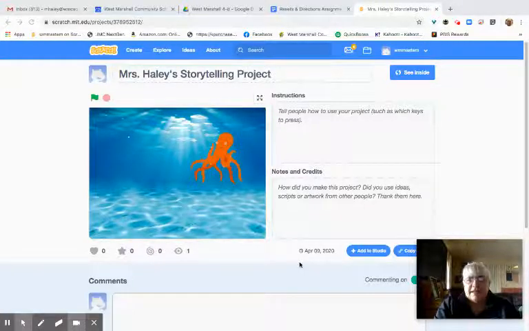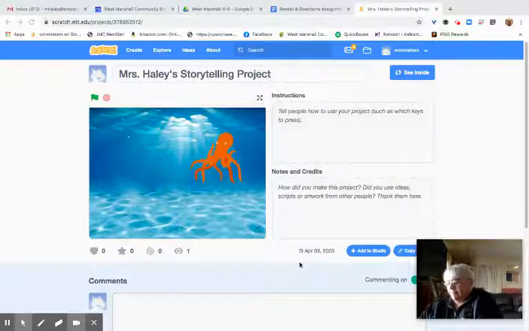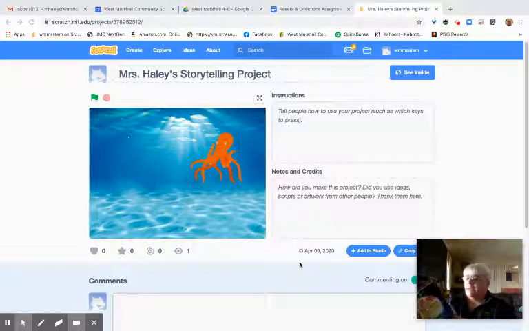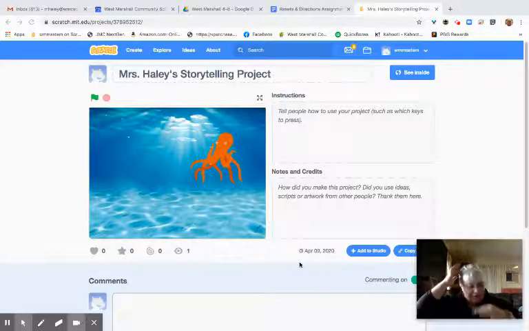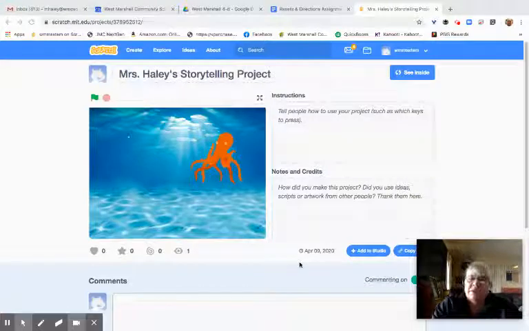In today's assignment, we're going to look at making sure that our story always starts at the same place. If I have a book, when I open it up, I've learned that I always start at the first page. And I keep going, turning left to right, reading left to right, turning pages, starting at the front, going to the back.